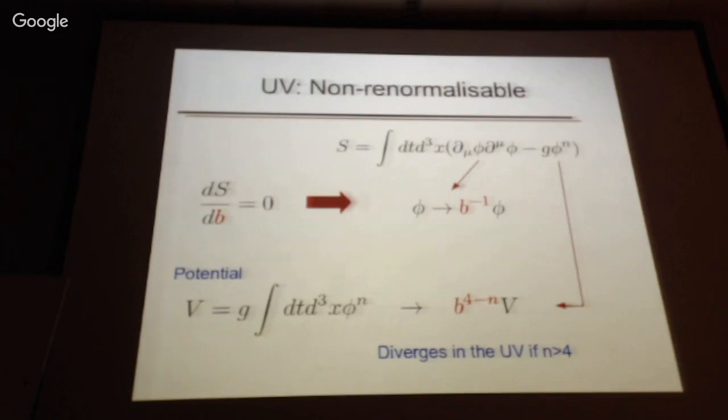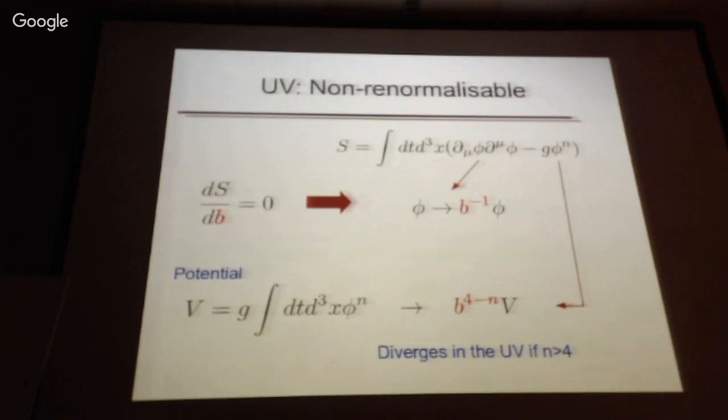So then you can do power counting. So you can put here the b's in the kinetic term. So you've got dt, d3x, so you get 4 powers of b. And then you've got derivatives, so that's 1 over b. So you get 2 negative powers of b. So that means in total you get b squared. So that means that if my field rescales as b to the -1, then I don't get any powers of b in the kinetic term.